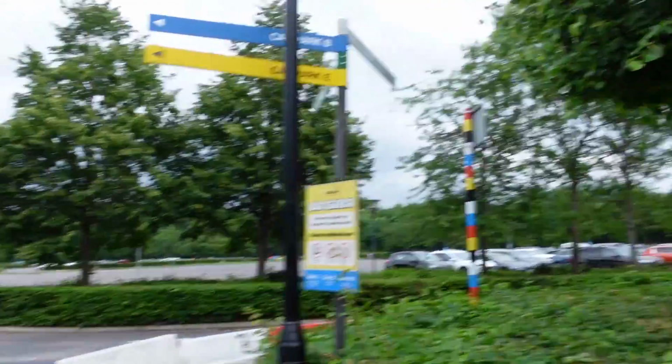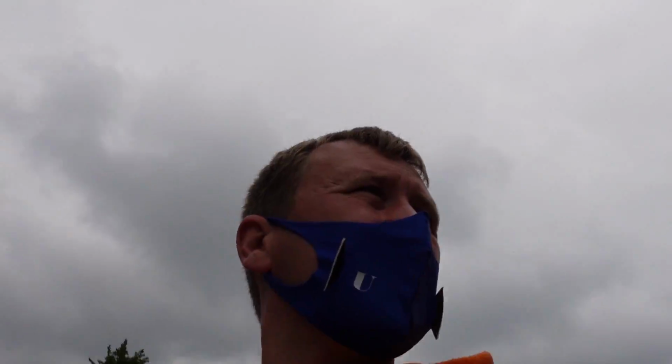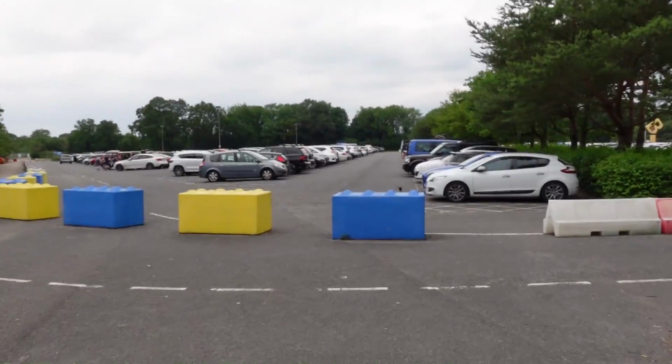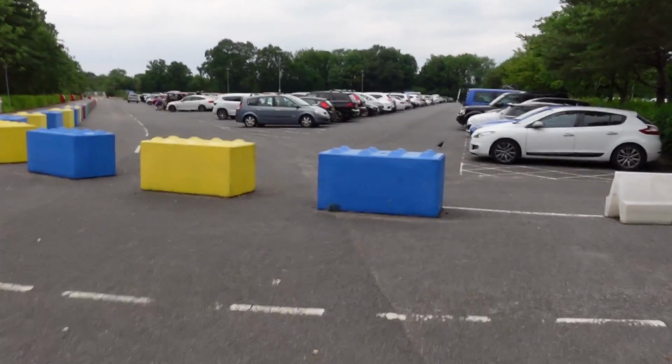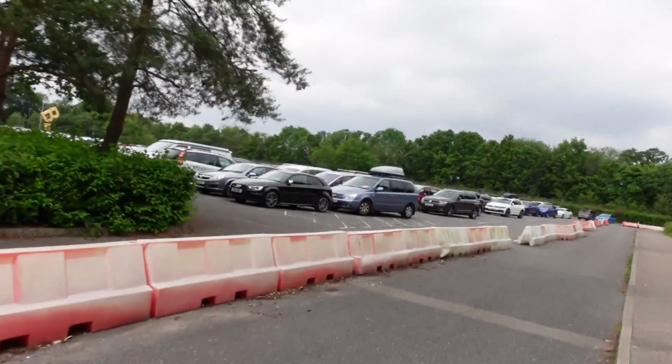And then we are going to car park B and E this way. So I am all the way in. I thought it was A, but it might be B. A might be being used as an overflow for the staff, but it's just easy. It's just a straight line. So they've got some massive blocks. It's nothing really too exciting. It is literally just a car park.